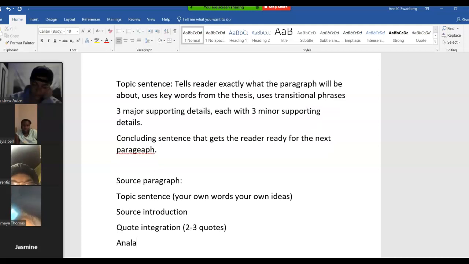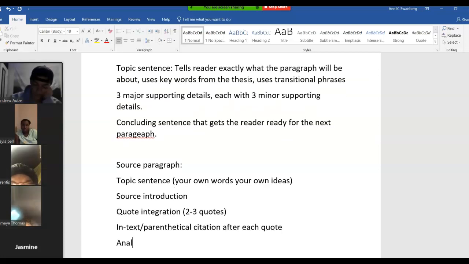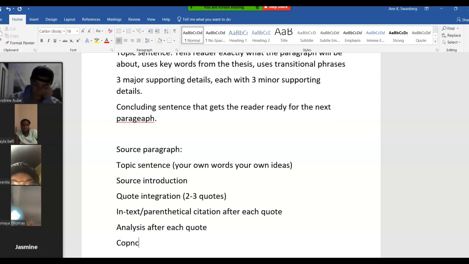Then we have analysis, citation in text, parenthetical citation after each quote. Then we have analysis after each quote. And then you have your concluding sentence, just like always.